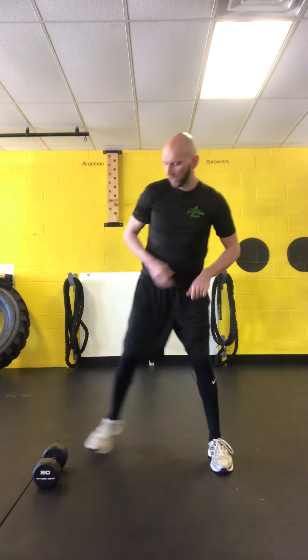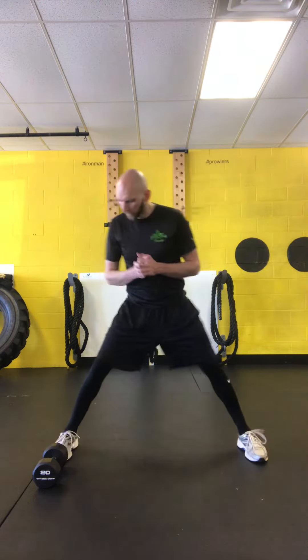Now we're going to go into our side squat hold. The hold is going to add a little more challenge to our side squat today. Feet are wide, we're in a V stance. We're going to hold our hands up here. We're going to squat to the side and hold for three, two, one. We'll do the right leg three times for three seconds in a row, then switch to the left.